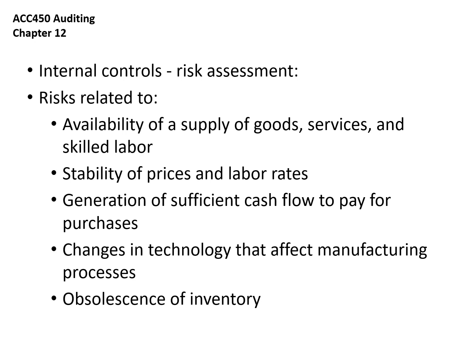What about the stability of prices and labor rates? Do they fluctuate wildly, or is it a relatively stable environment? Does the company do cash flow planning to ensure that they have cash flow to pay for future purchases of product to ensure smooth production? What kind of changes in technology have they undertaken with regard to the manufacturing process? And then what are their policies about obsolete inventory? Do they have a policy for writing it down after so much time and destroying it, or whatever the case may be?